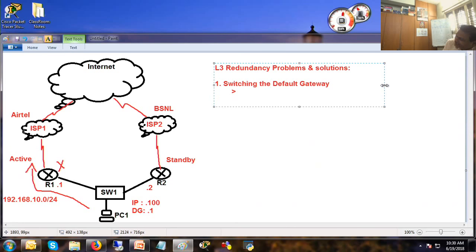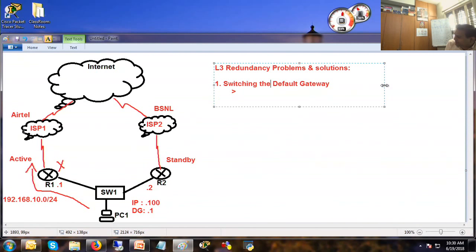The default gateway is .1. Now for some reason R1 failed. Now what default gateway do you have to change to? R2's IP address, 192.168.10.2. So that IP address you have to change manually. For one PC okay, but for 100 PCs it would be difficult to change, right?